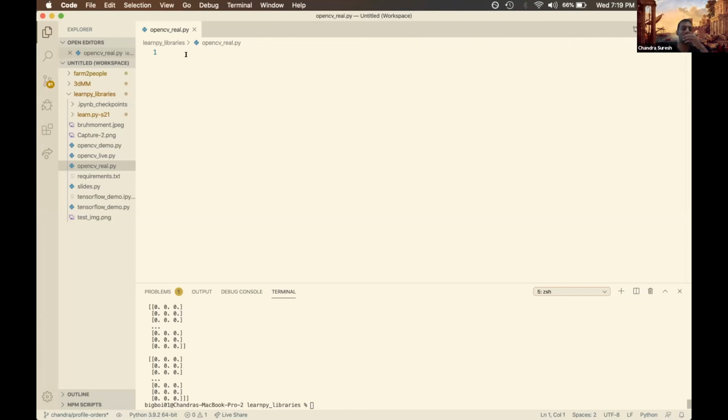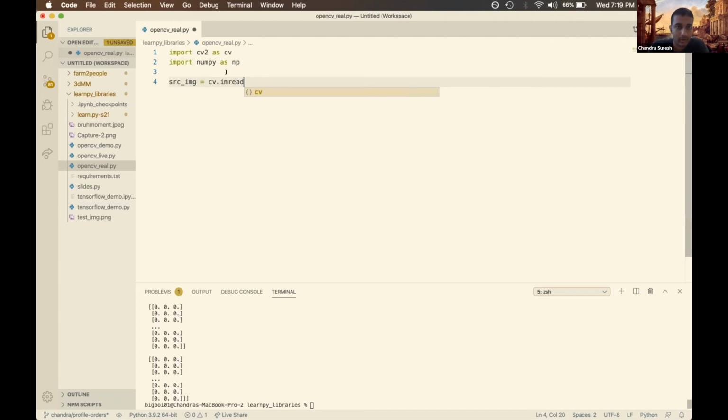So before I start coding, let's just get some of the basic standard stuff out of the way. You've got to import your libraries. You've got to import NumPy because these images are all NumPy arrays. All right, so we've got the imports. The first thing we want to do is read in our image, using the cv.imread command that we talked about earlier.